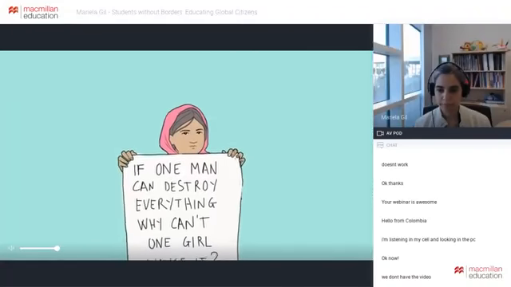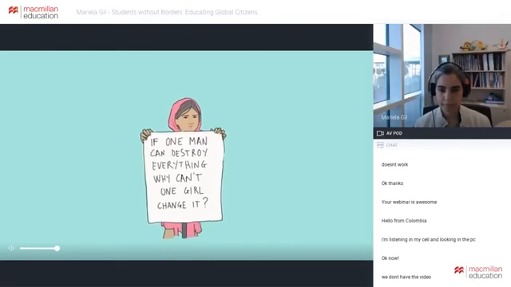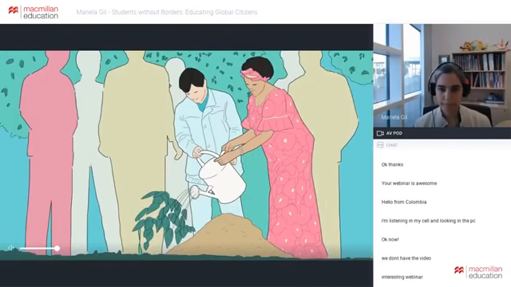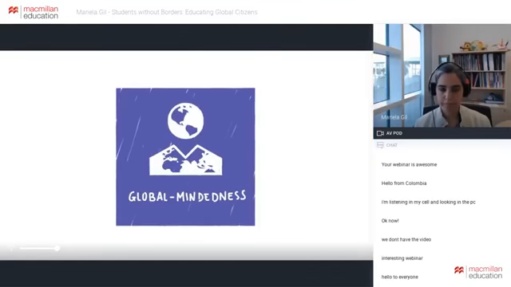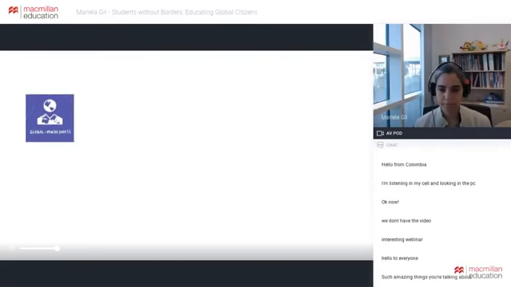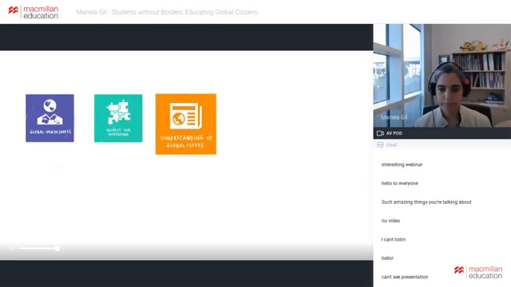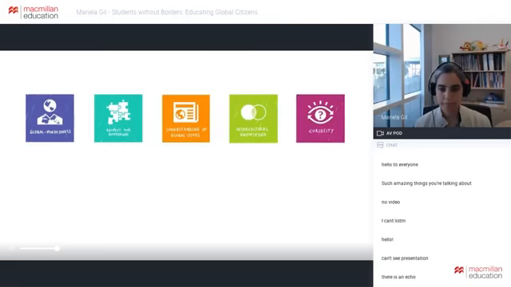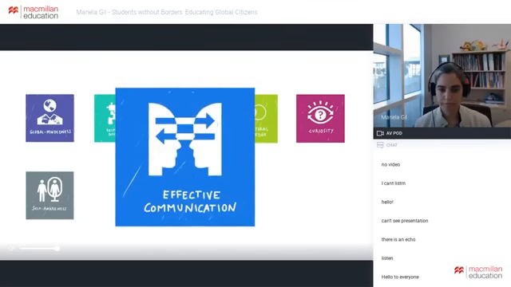Or education activist Malala Yousafzai, who stood up to injustice where she lives and gave voice to girls everywhere. Our world needs global citizens because they take action to make things better, even just a little. And you can be a global citizen too. Global citizens have to pay attention so that they can understand different cultures and big issues that affect everyone. They feel connected to the world, they are curious, they value differences, and they think about their own actions and thoughts. They also have to be good at stuff.